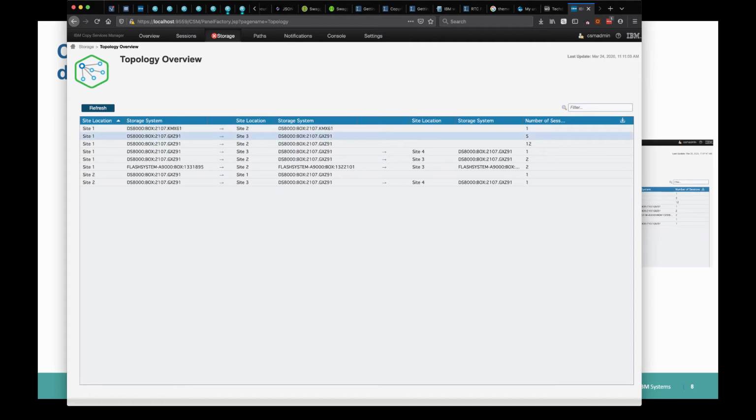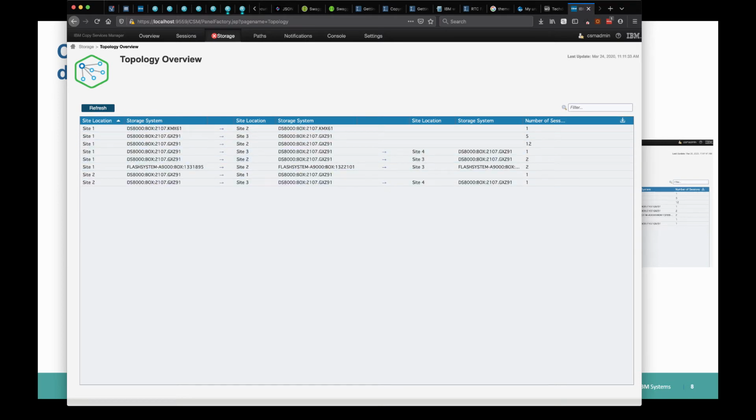There'll be times, if you reverse the direction of that particular session, you'll see site 2 end up in the first column like it is here, and site 1 in the second column. So in this particular case, this session, his production is running at site 2, and he's copying back to site 1. So if you have an environment where you're going both directions at the same time, you'll see both boxes in the column, but you'll be able to drill down, which I'll show you in a minute, to see the details.